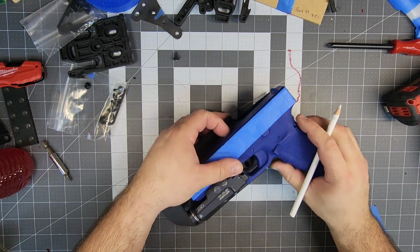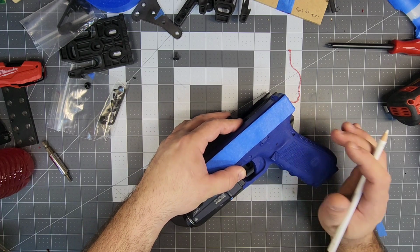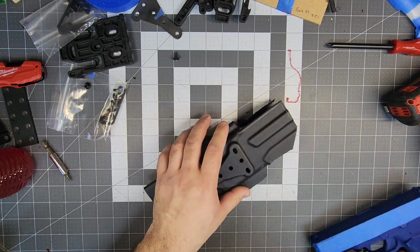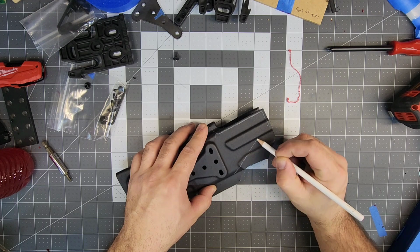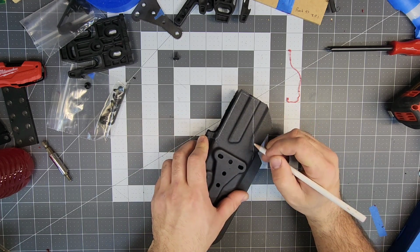And then we'll come out, line it up like we would on a pressed foam, figure out where the trigger guard is, and then we'll line those up and connect them with the straightest line you possibly can without using a contour gauge.